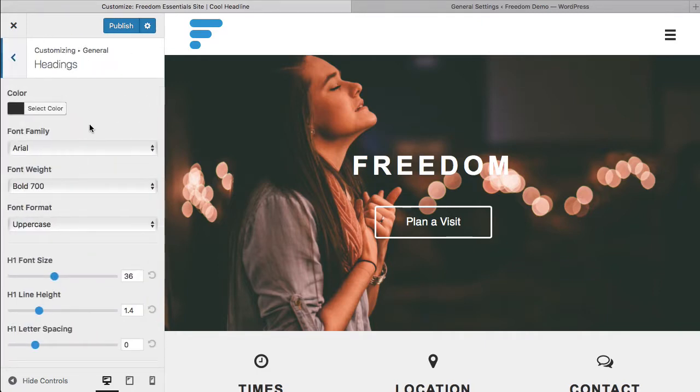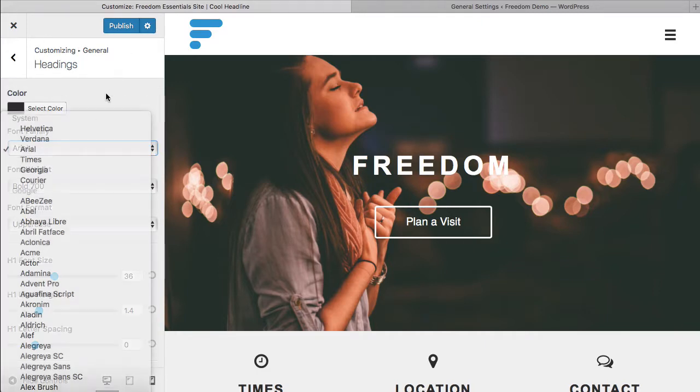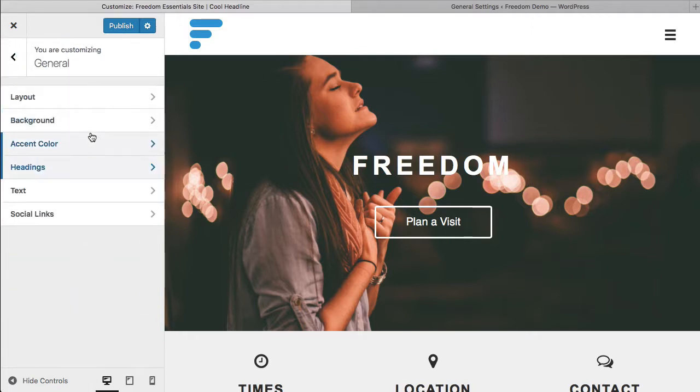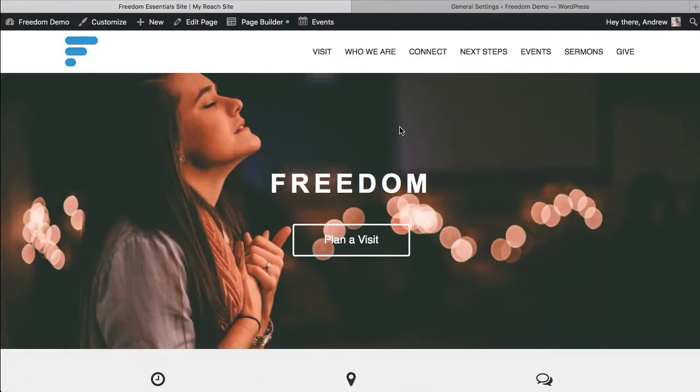Updating the colors here for the headings and the font choices will update the vast majority of your website's font colors and font choices. We're going to go ahead and back out of this. So that's updating your site name, your tagline, your favicon, and your site-wide colors and font choices.